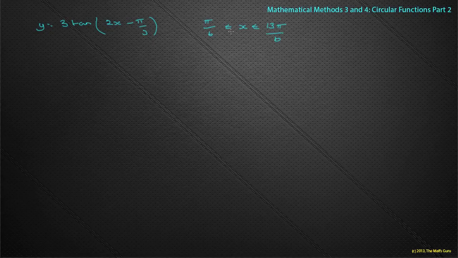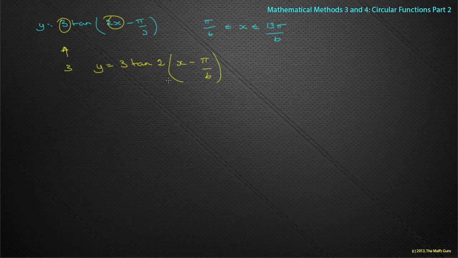Well, we'd probably want to find our crossing points, or we could look at things along the lines of dilations and translations and what have you. Well, let's do that. This, we're hopefully aware now, is going to be a dilation away from the x-axis of factor 3. But what about here? I'm not used to seeing 2x. Well, we can use a bit of an algebra trick by saying y is equal to 3 tan, and I can actually take a factor of 2 out of those brackets, and it gives me x minus pi on 6. So I now know that this has a period of pi on 2.